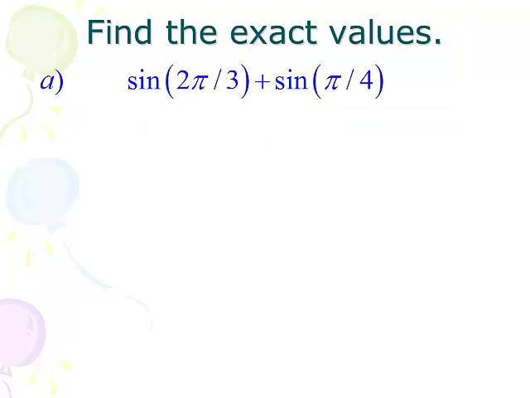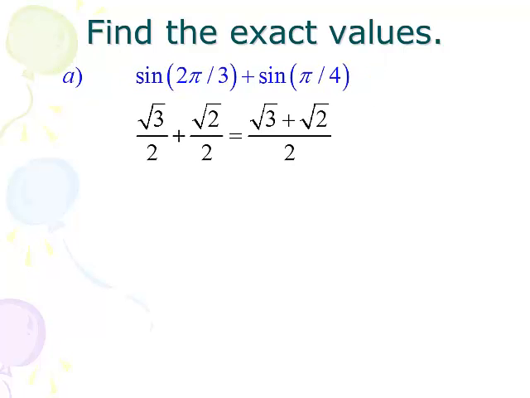So the first thing we're going to do is something that has nothing to do with the previous slide. Previous slide talked about the sine of u plus v. This is the sine of an angle plus the sine of another angle. If we know the sine of 2 pi over 3, and we know the sine of pi over 4, we can simply add those together. And you will see this at the start of every one of these problems, because we want you to know that what we're doing in this lesson is not this. So let's get the answer to this one.